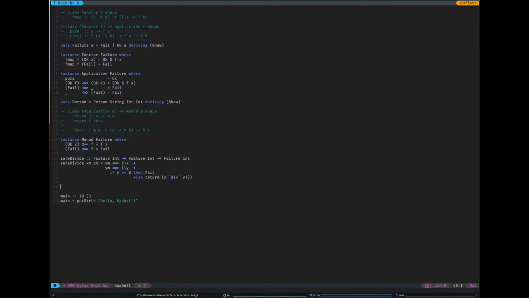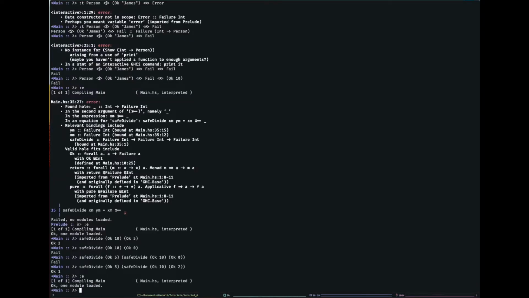But we can do so much more with monads. There are so many different monads out there. So let's look at some of them. So lists are monads. So say I have the list 1, 2, 3, and I pipe that into a function. What function should I pipe that into? It has to be a function that takes in an integer and returns a list of something in order to fit the definition of bind.